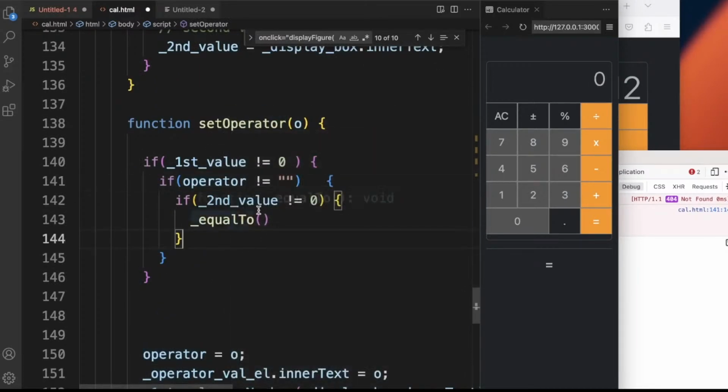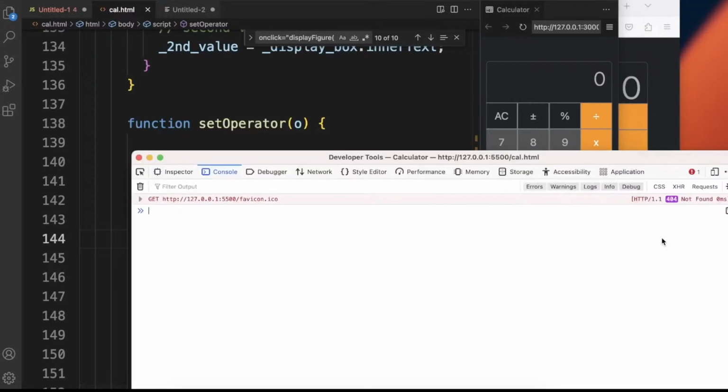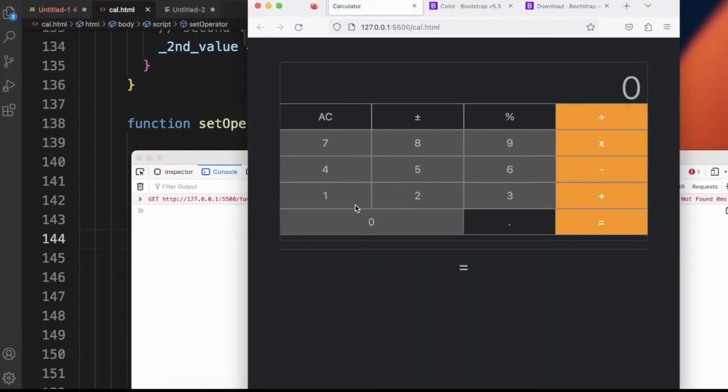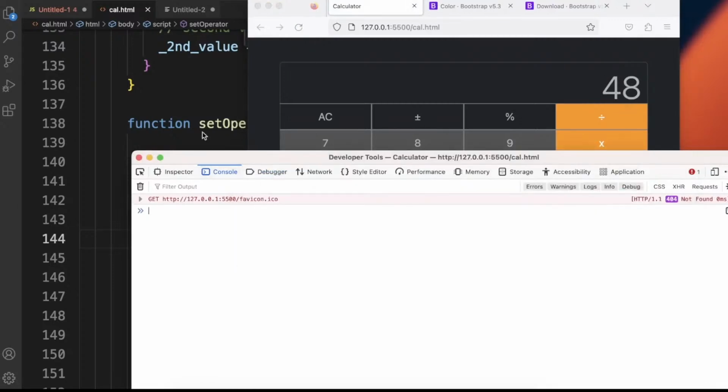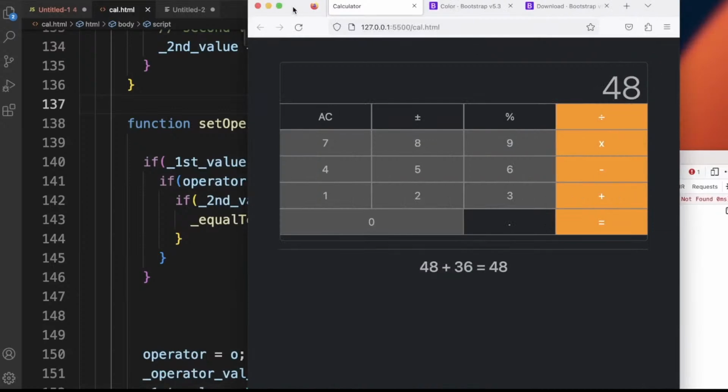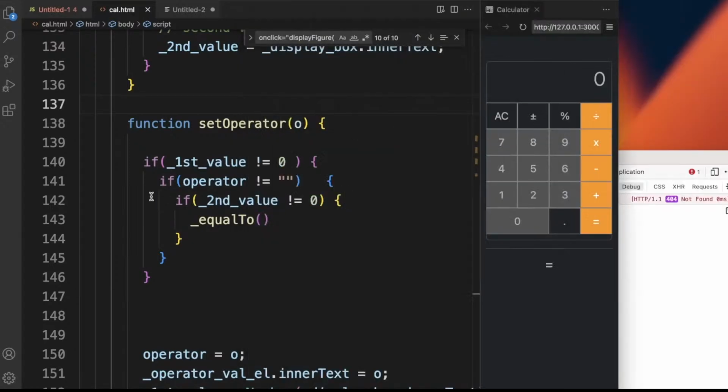So I've changed it. Let's try it again and see if we still have any error. If I do this plus this plus, okay, no error again. Let's go back to our test. I think the errors are all gone for now. So the errors were that our first value was not properly defined, and operator was also not defined properly. So let's do our 12 plus 32. We have 44.